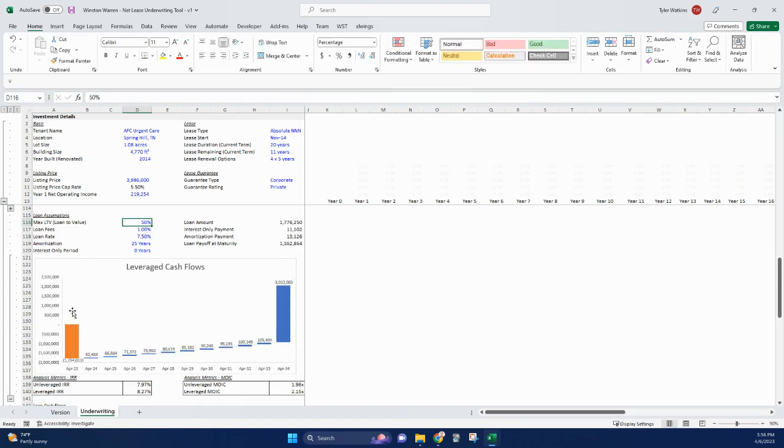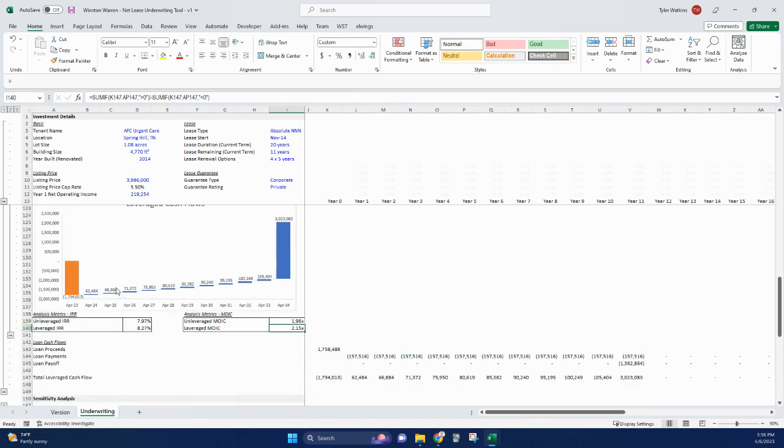This shows you what you're going in with, what you're coming out with on the end, what the cash flows look like over time. And the metrics here are levered and unlevered IRR, as well as levered and unlevered multiple on invested capital. So in the levered version, you'd be getting back by year 11, 2.15 times what you put in, at a nearly 8.3% levered IRR. And you see here these are the cash flows, and those are dynamic. So if I change the year, these will go out further or come back in.